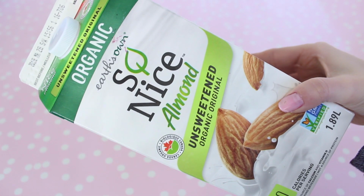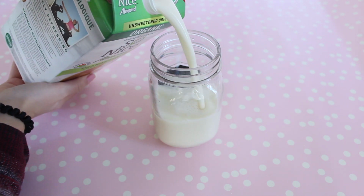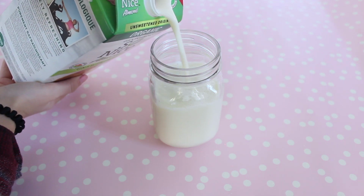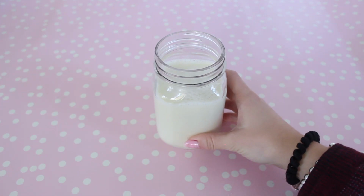So I switched over to almond milk and I love it. I definitely noticed a difference just by taking the milk out of my diet, and I also do try to limit my dairy intake just because I find that when I do have a lot of dairy, it does break me out. Unfortunately, I've just really been noticing that, and it's just something I try to steer away from as much as possible. But when it comes to almond milk, it not only tastes good, but it's also really great because there's no sugars, no cholesterol, and it has a bunch of vitamins, so it's really going to be great for helping clear out your acne. It's just something that I've definitely incorporated into my lifestyle.